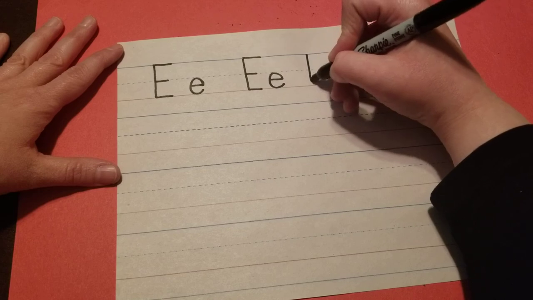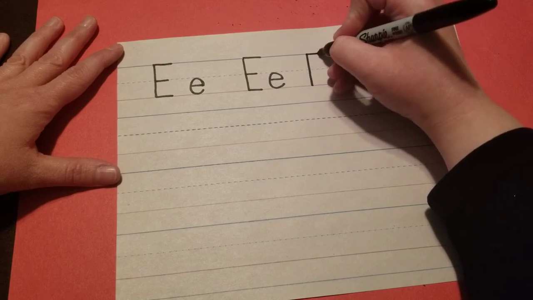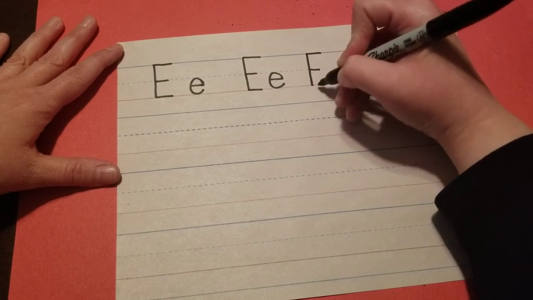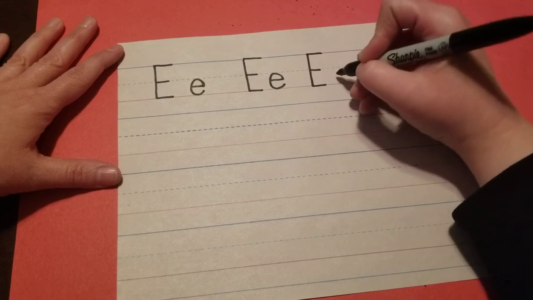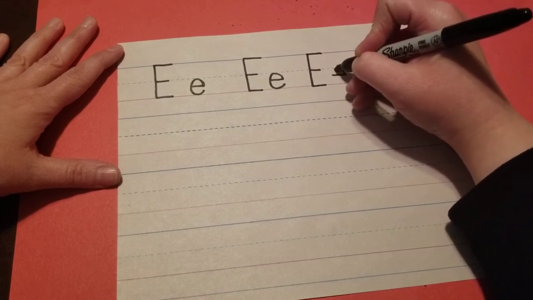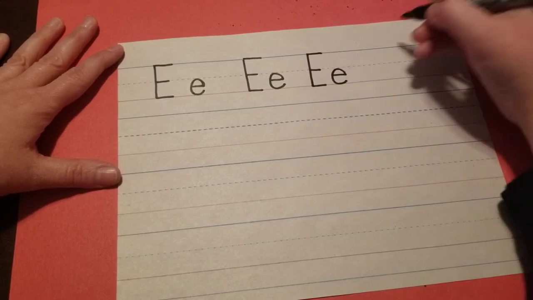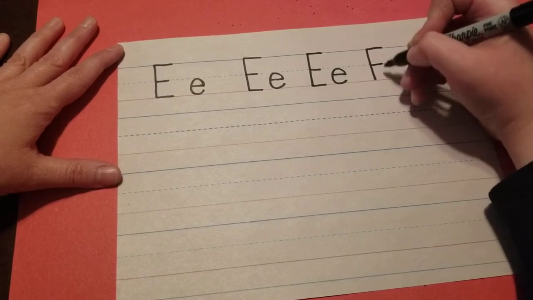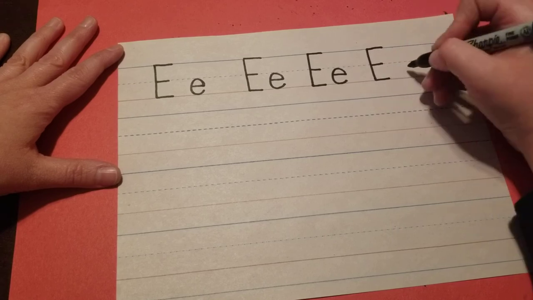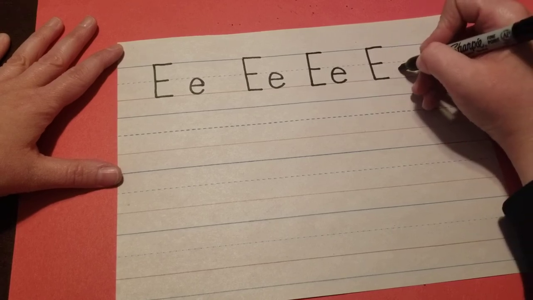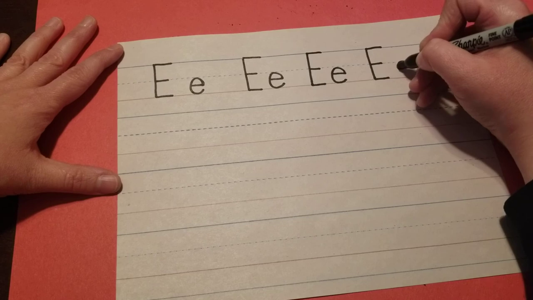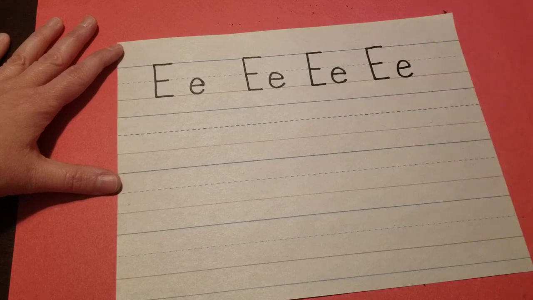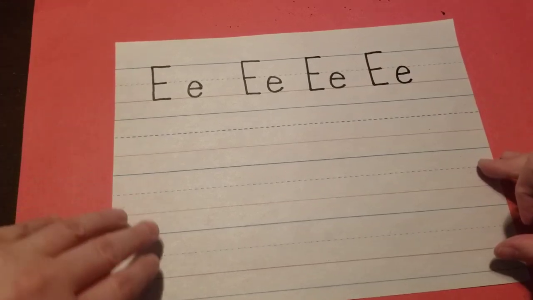I'm going to show you two more. You can be practicing right now or you can practice these in a little bit. Across. Up. And around. Last one. Down. Across. Across. Across. And little lowercase e is across. Up. And around. Just like that. Nice job.